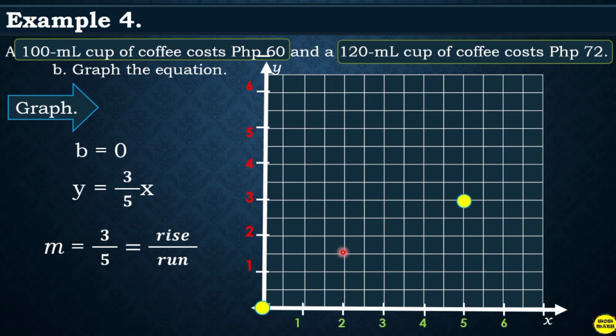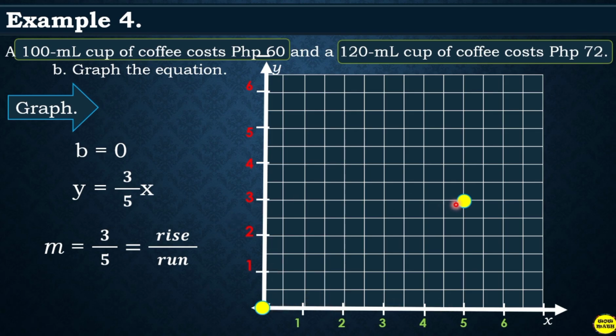Now, halimbawa ganito. Ako, nag-i-skip ako. So, ito yung 1 unit ko. Nag-skip ako 2 units. Okay lang po ito ha, na nag-i-skip tayo. Basta, pare-pareho. Hindi yung dito ka nag-1, tapos dito nag-2 ka, tapos 3. Dapat pare-pareho yung distance. Okay lang mag-skip. Kung nag-skip ka dito, dapat mag-skip ka rin dito. Okay? Dapat pareho yan.